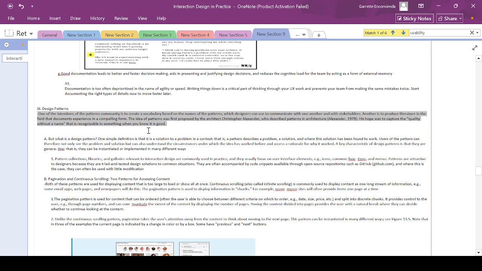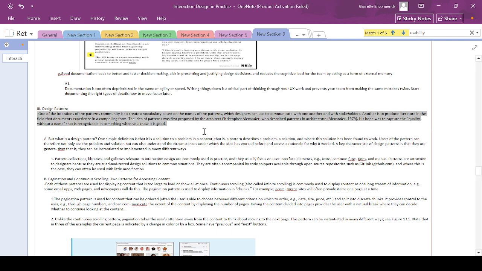So with this pattern, things that you discover that are unique, that could be used in other places, could provide literature for others to learn from and use when they encounter your context. It also provides a field that documents in a compelling way, in a way that's logical and structured, that allows you to communicate it to others and help them along the way.